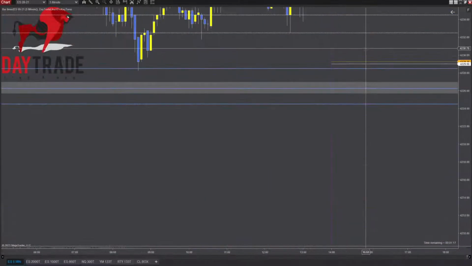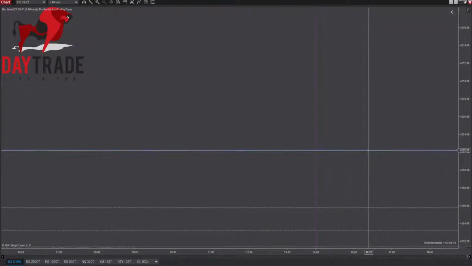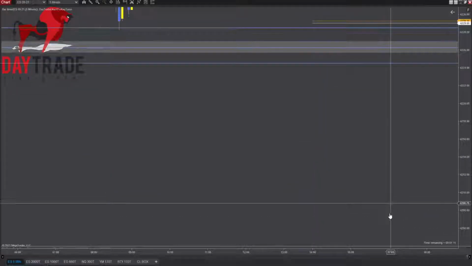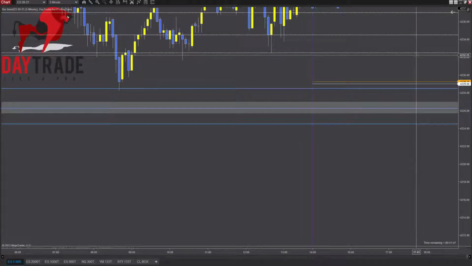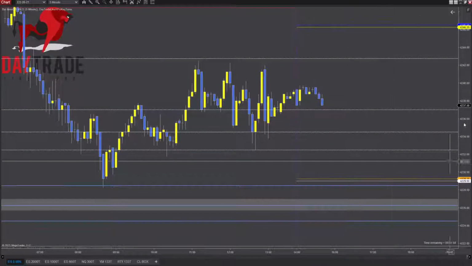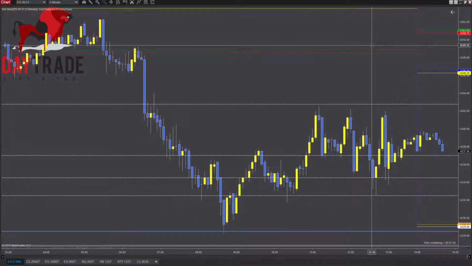But if they were to break down here, this 24.5, notice how things really start to open up down into here. That's why I said this area I was pointing out is going to be pretty important on a daily basis to see what actually happens. How are they able to finish things out and close out for the day? That gives you a little idea of what we're looking for into Globex and going into tomorrow's session.